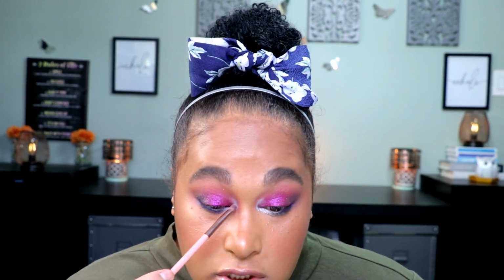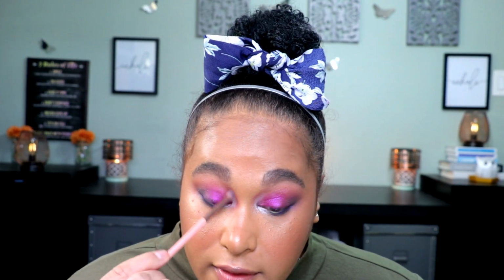We did get a little bit of it here, so we're going to go back in with some Razzle Dazzle and just cover that up right there. Very nice. Cool, cool. And then we're going to finish blending this out, because I do like the inner corner to have a blended look to it. I don't like it to look like it is just a shimmer booger on the eye. I like it to look like a part of the eye look. So really what I do is a big inner C, kind of. But I tend to like the way that looks.